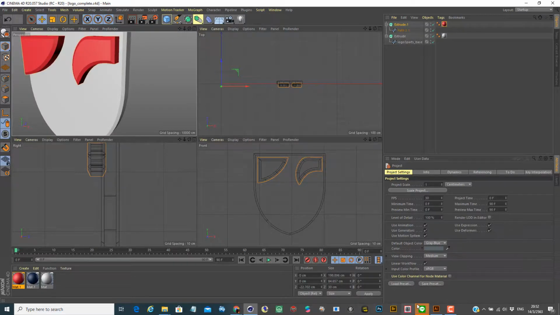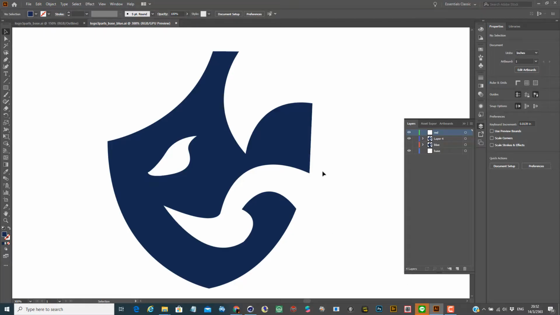Okay, now let's fix that. If I look at this one, what I need to do is delete the layer I do not need. Now that's the only layer I have left.